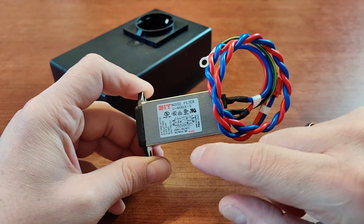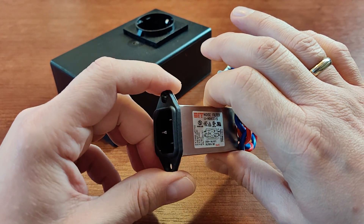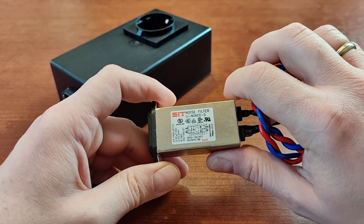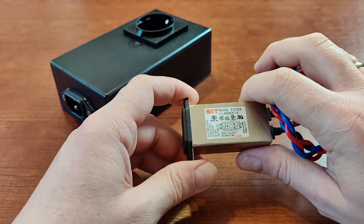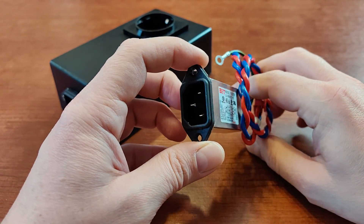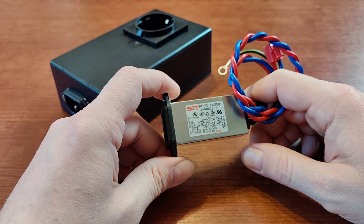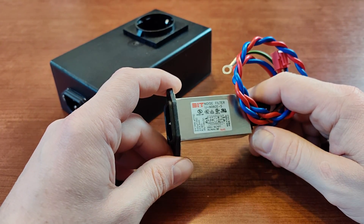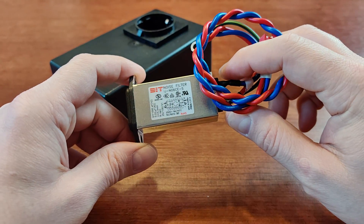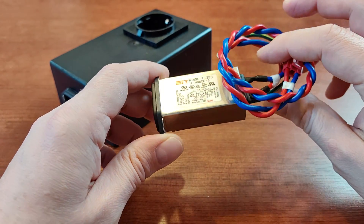What this actually does: it has a transformer, a couple of capacitors, and a couple of resistors, and the idea is that this electronic circuit will block all high frequencies on the filter side. Filters like that are very cheap — this one cost me about two dollars. They are made by companies like Schaffner, which is one of the oldest and most recognizable brands in this market, TDK, Bitec, and a couple of other companies specializing in delivering this kind of small device.